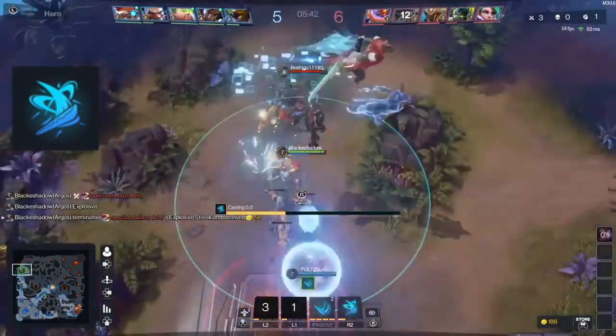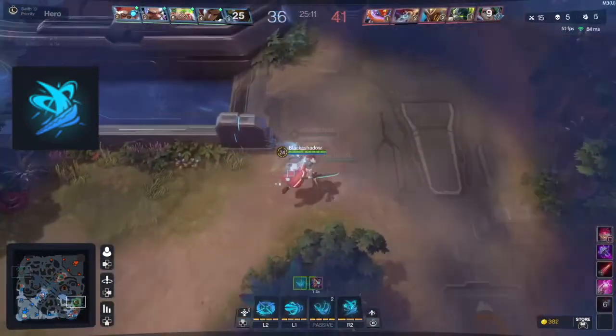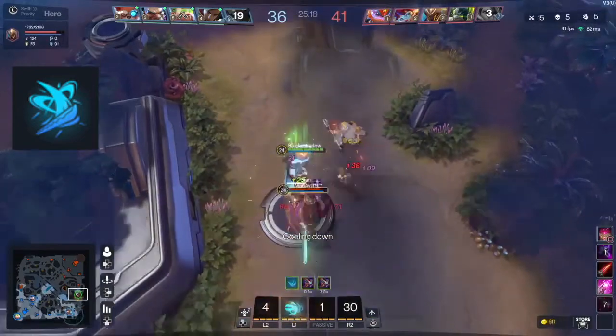This ability is very versatile. You can use it to throw enemies on the tower. You can use it to knock enemies away behind walls when they don't have a dash to get through. So once again, a very great versatile ability to have on this character.